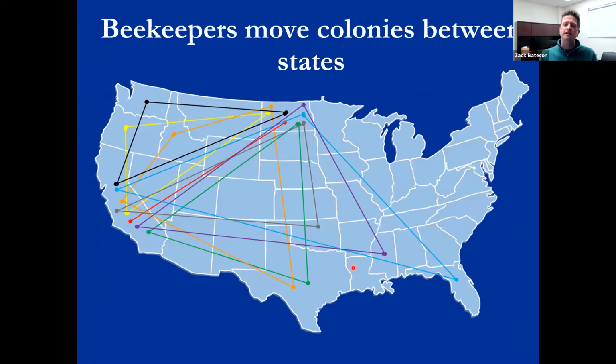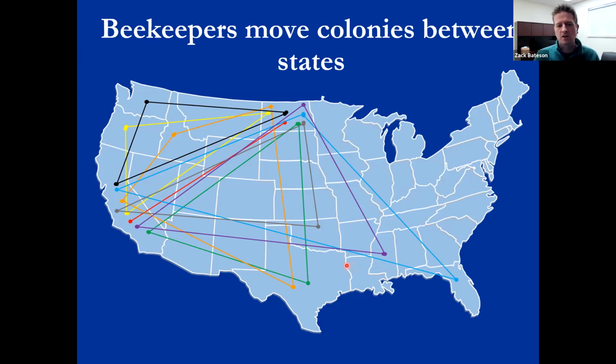Not only can we detect them, but we can also quantify them. For this project, we knew that there was a lot of movement of bee colonies across the US. When you're moving a lot of colonies, or moving any type of animal, this can introduce pathogens and other factors that can impact their fitness. So we wanted to take a look at these migration routes, or transportation routes, that are happening with North Dakota beekeepers.